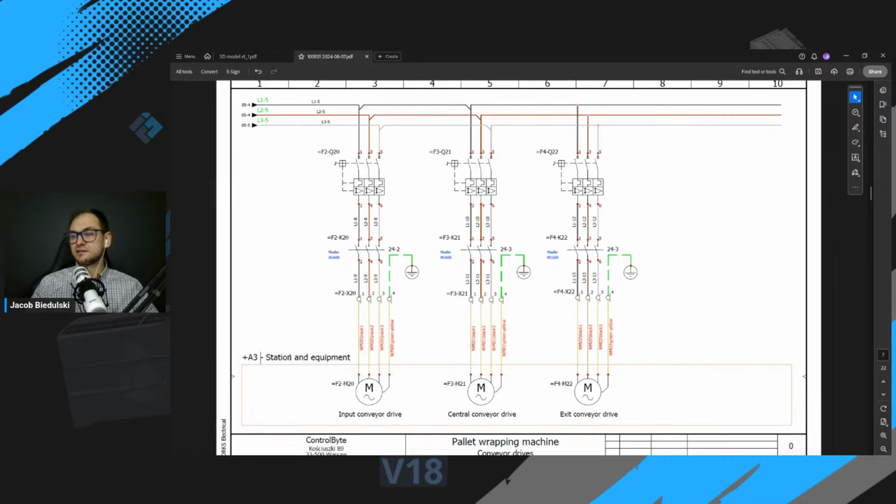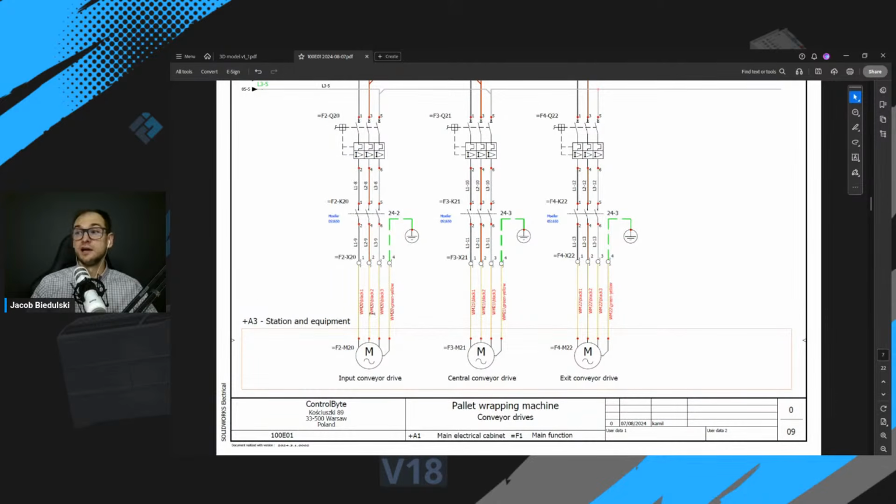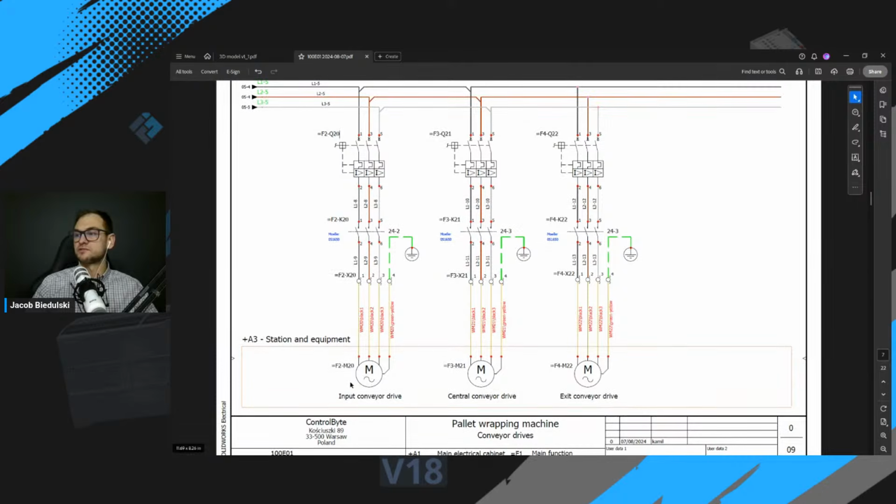It means that the devices and the equipment inside this box is designated with plus A3 location. So those devices, those motor circuit breakers, those contactors, terminal blocks are located in main electrical cabinet, but those motors are located in location plus A3, and it means that they are outside the control cabinet.